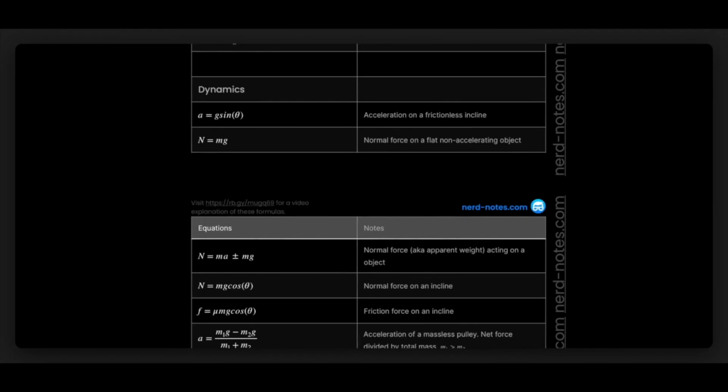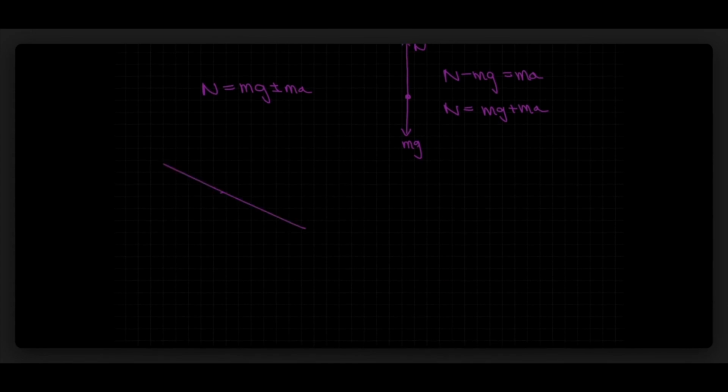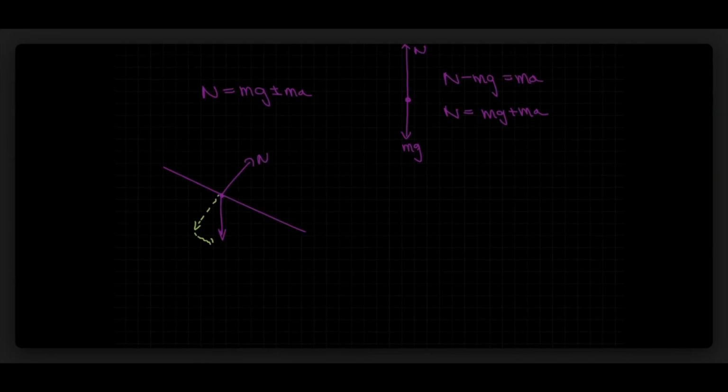All right, let's take a look at the next one, which is the normal force on an incline. So this is going to be pretty straightforward as well, actually. So we already kind of sort of did this. So breaking this down into two pieces, we see that the normal force is simply equal to this component right here, right? So these two things have to be balanced. And this component right here is mg cosine theta, right? Because this is the angle, this is the angle, and so therefore that must be the cosine component of mg. And so mg cosine theta is simply equal to the normal force.